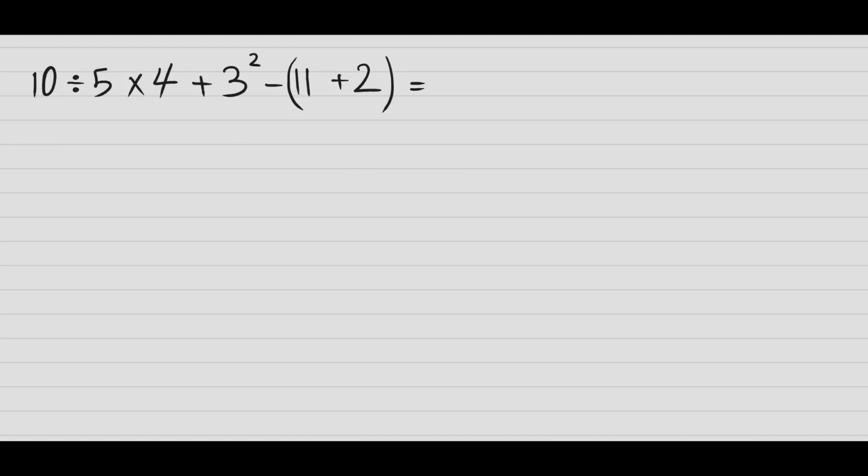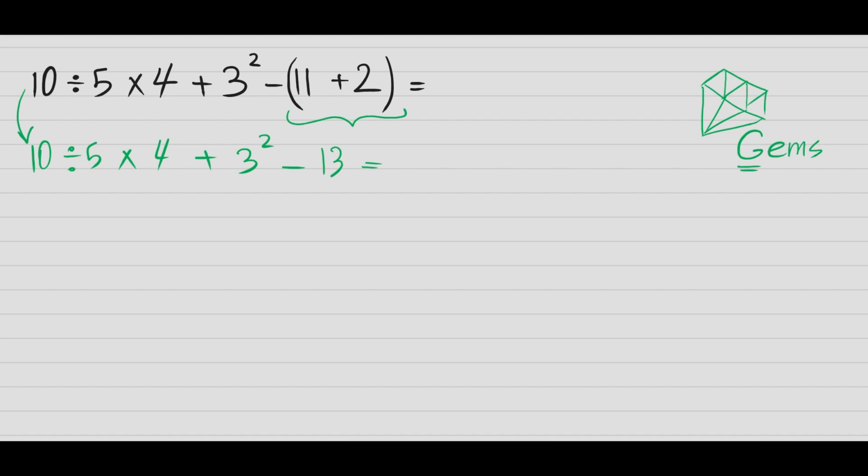Now the first thing I do is look at the whole expression and take a mental note of all the operators I see. And then I turn to the order of operations and look at the first letter. So the first letter is G, that represents grouping. So we have to solve grouping first. The only grouping we have is this parenthesis. So 11 plus 2 is 13. And we rewrite the whole expression down here. We're done solving a group.